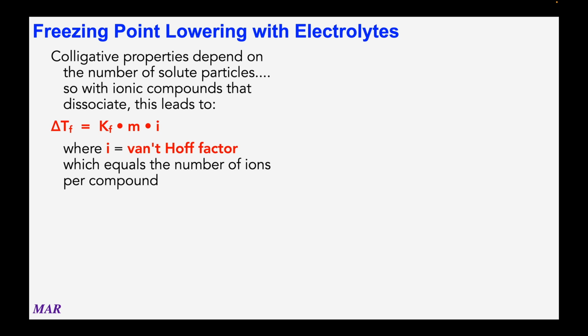At this time, it's worthwhile to remember that ionic compounds will dissociate. They don't just dissolve, they dissociate into their ions. And because these colligative properties depend on the number of particles, this becomes important. So sometimes you see an extension to all the laws we've seen so far, called the Van't Hoff factor, and it gets the symbol i. So as an example for the freezing point we just did, delta T equals K times m times i, where i is the Van't Hoff factor.